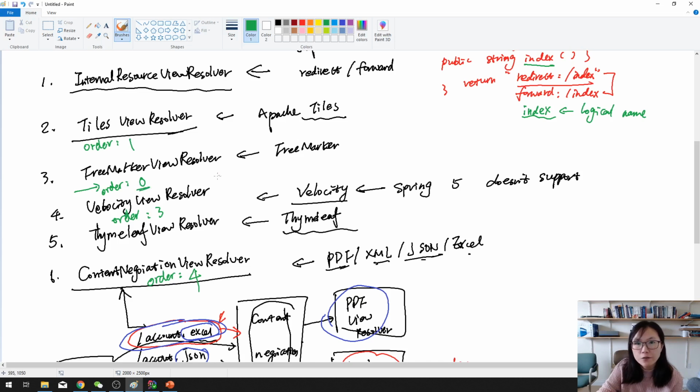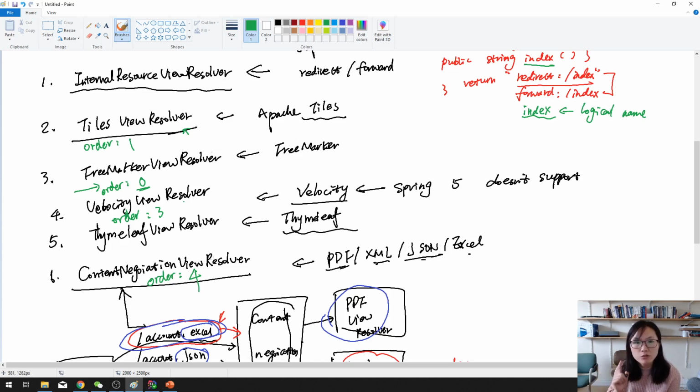It will try if you have a template or an actual page which is FreeMarker, like index.ftl, which is a FreeMarkerViewResolver. If it cannot find it, it will delegate to the next one. If I can find a tile, if it cannot find, it will try the velocity. Find index.vm. If it cannot find, it will try the next in order. If all of them cannot find, it will return 404, like a page cannot be found, right?